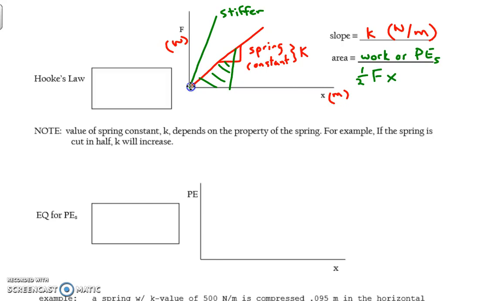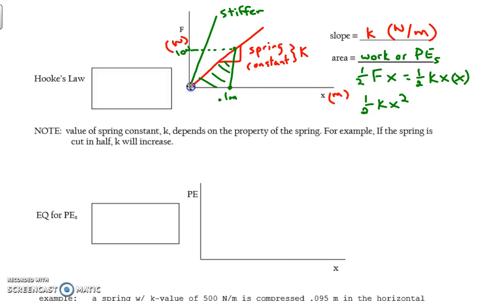So note that the work is not just force times distance. If I choose a force right here, and let's say it's 10 newtons, and this distance is, let's say, 0.1 meters, I can't say that the work is 10 times 0.1 because we weren't exerting 10 newtons the entire time. It started at 0 and it built up to 10. So that's where the 1/2 comes from. Of course, that's equal to 1/2 of the force. If the force is kx, okay, then if I substitute in there, I get kx, and we still have the original x. Then we have 1/2 kx times x. Okay, and that's our 1/2 kx squared.